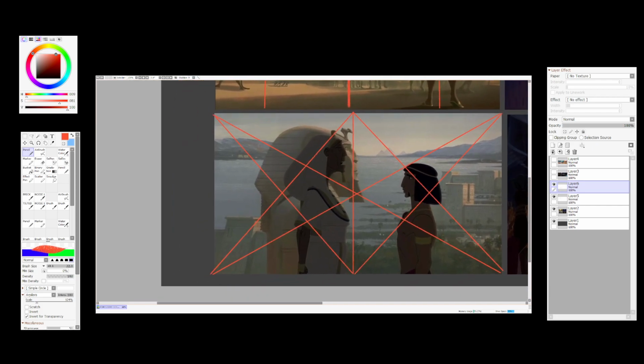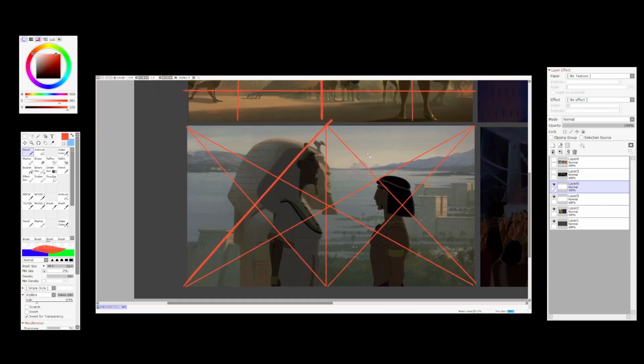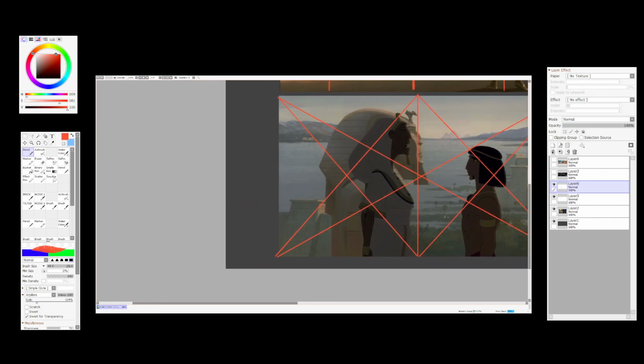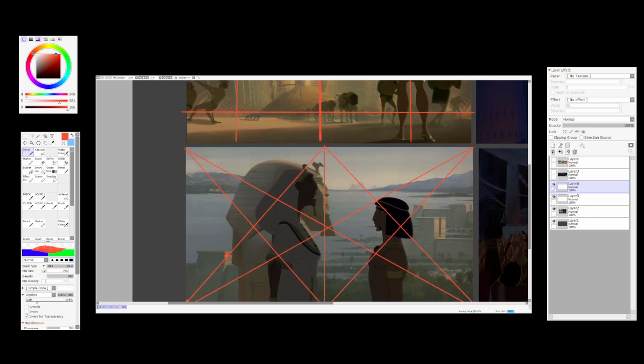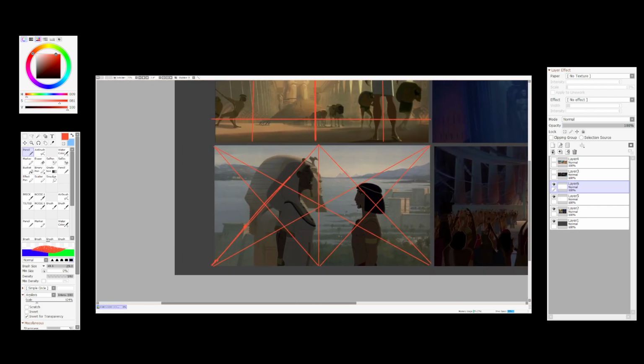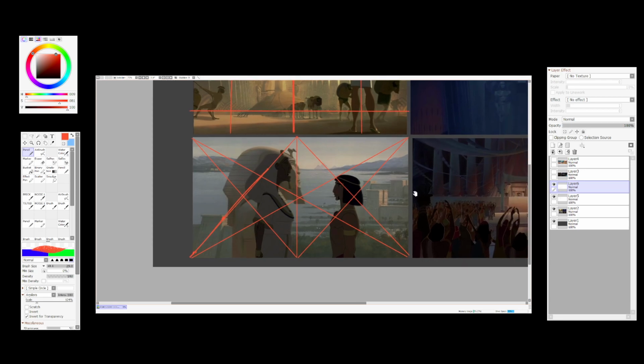You can see that he follows this line pretty well, right? And we see Moses over here following this line pretty well, right? Then we have some towers over here, also having a leading line. Let's see if there's anything else, right?